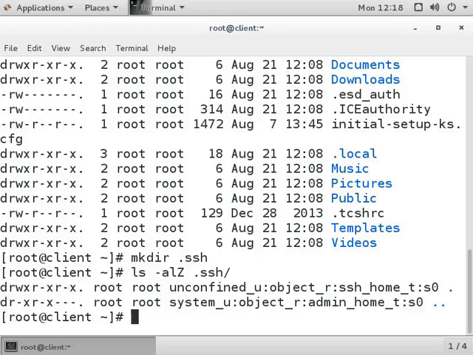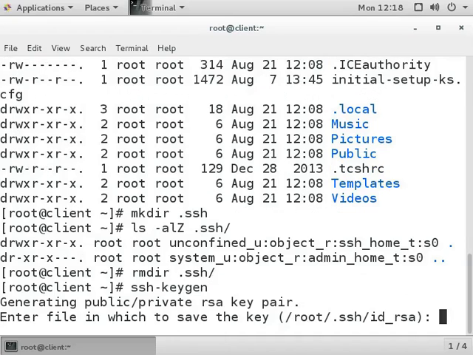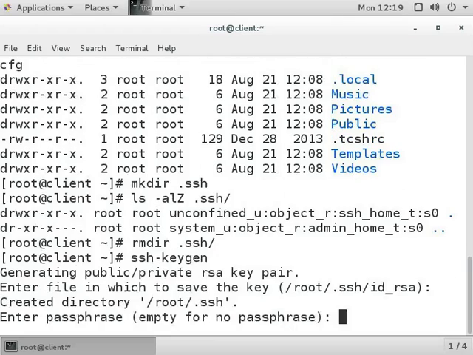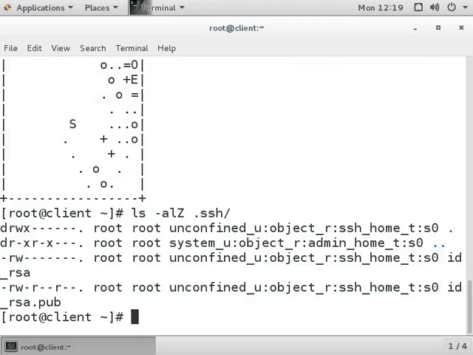If you don't do that, and it's gone, you could also do the same thing and create your key pair. So ssh-keygen, and you don't need to do this, but you could do this and have it generate keys, and at the same time it will automatically create this .ssh directory, which should get the ssh_home_t type right there.